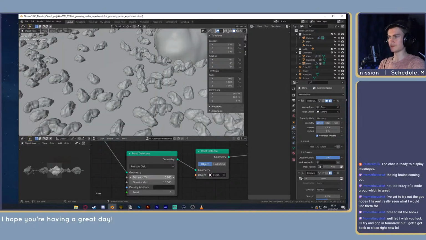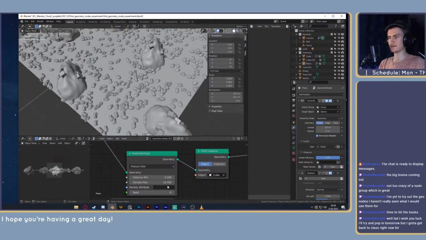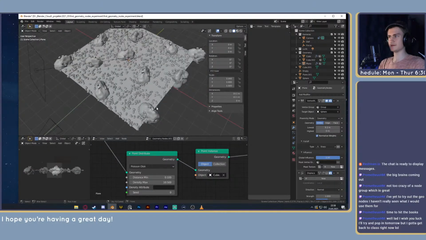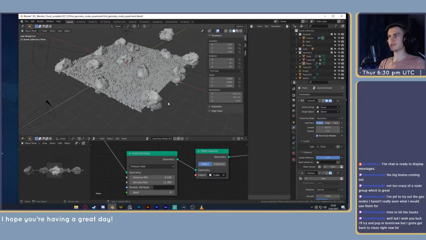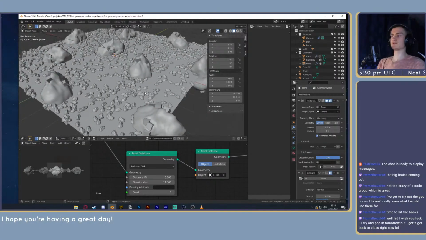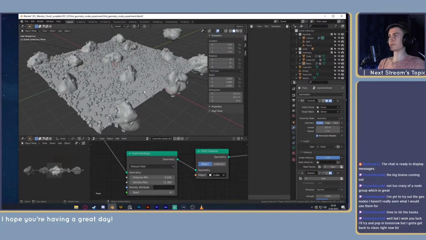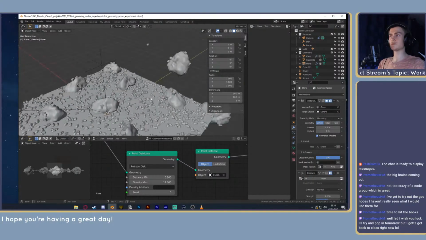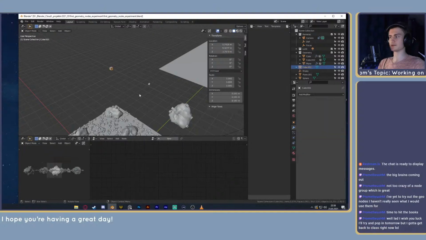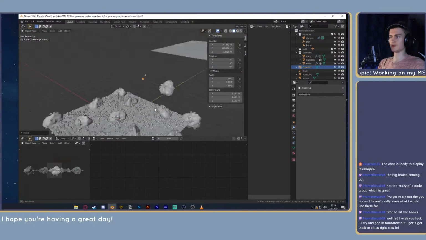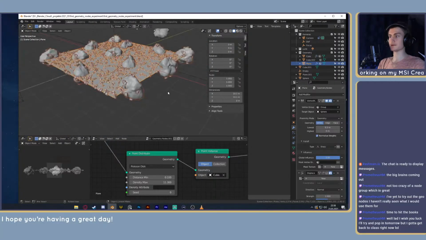Okay, so let's keep 0.1 as the distance minimum, and then maybe we can change the scale, bring in a bit more. So we still can see the ground at the bottom, but we also see the stones, and we see the bigger stones. And also these cubes, wait, where's the cube, is also applied to the big stones.